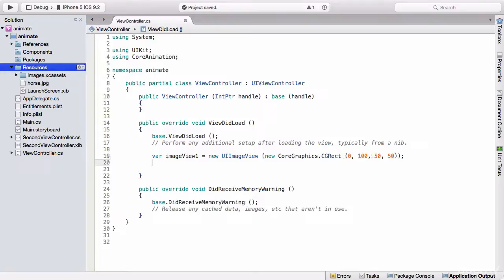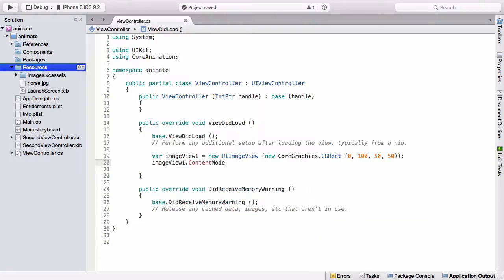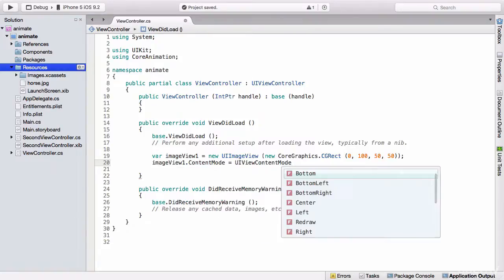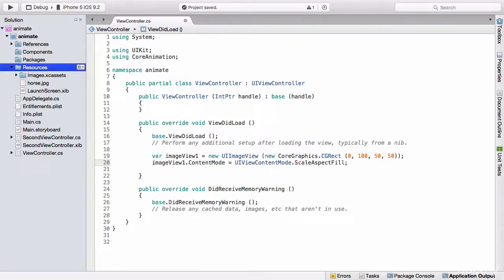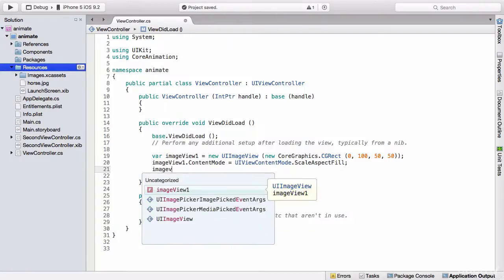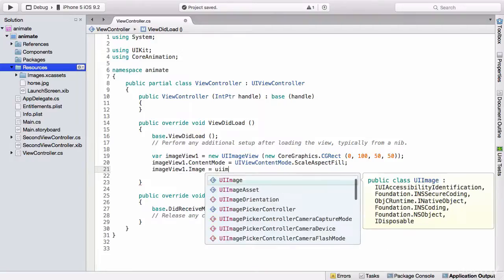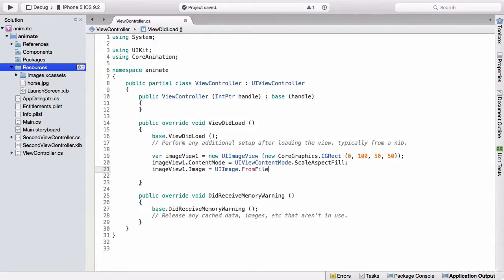And close off our brackets. Then let's set our imageView.contentMode equal to contentMode.scaleAspectFill. Finally, set our imageView.image equal to UIImage from our file named horse.jpg.